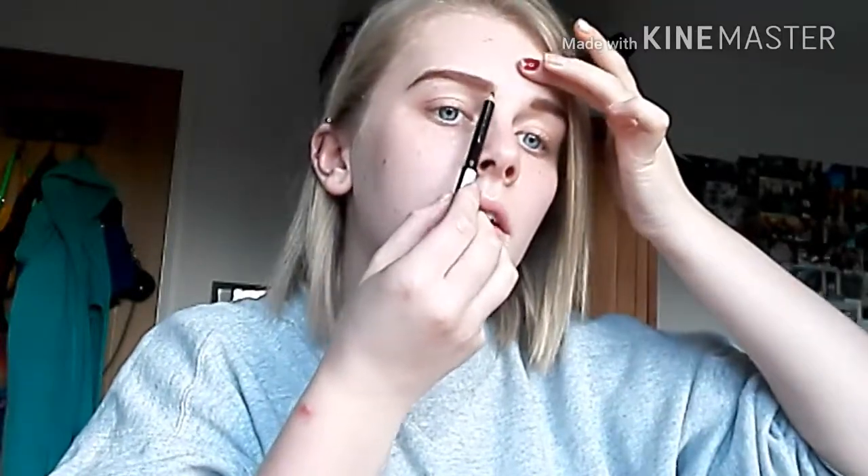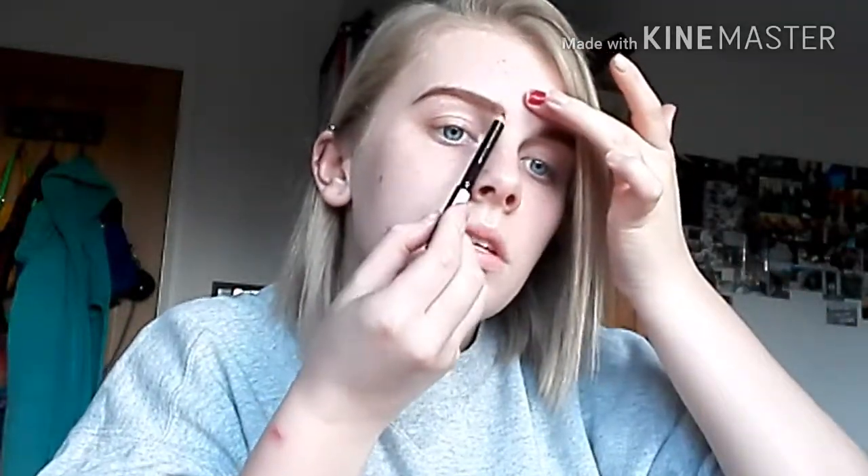I fill in any areas I feel need to be filled in, then sit back, pull my hair out, and check out my eyebrows compared to each other, making sure they're pretty much the same length. I go over anything I want — slightly over the front of this one, and might slightly add to the front of this one. Give it a little brush, then slightly sketch over again in little areas. I like the ends of my eyebrows to be quite pointed, and I like my eyebrows to be quite straight with a little bit of an arch. That's basically how I do my eyebrows.